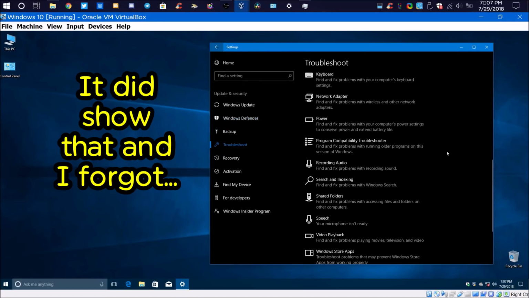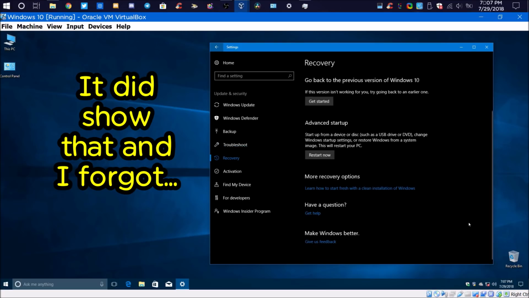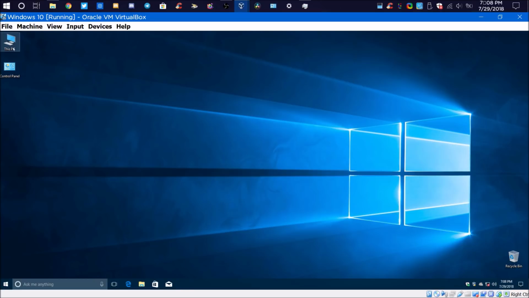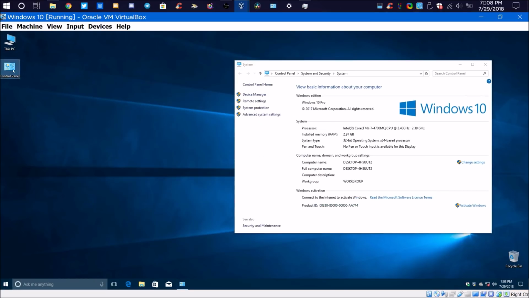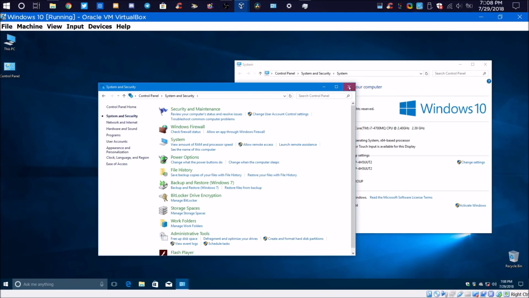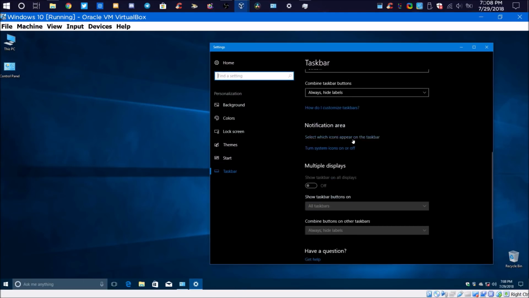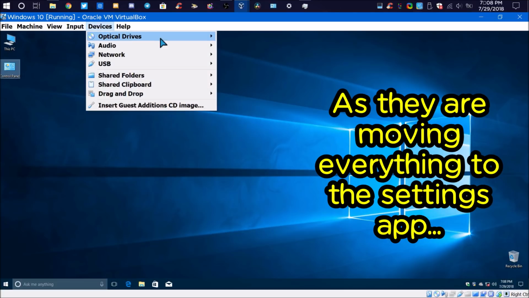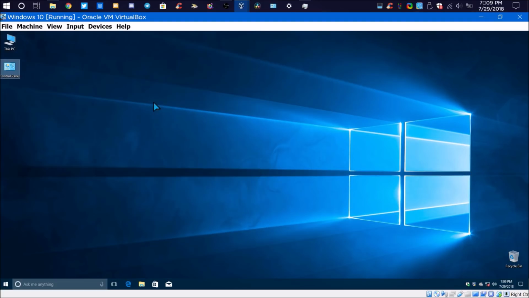Maybe because I used an ISO, or because I changed the privacy settings beforehand. I really don't know, but I didn't get that, which is kind of weird. But you can see the control panel, they're starting to remove more and more settings from control panel. They added that taskbar settings thing, but that was added in AU, that panel.